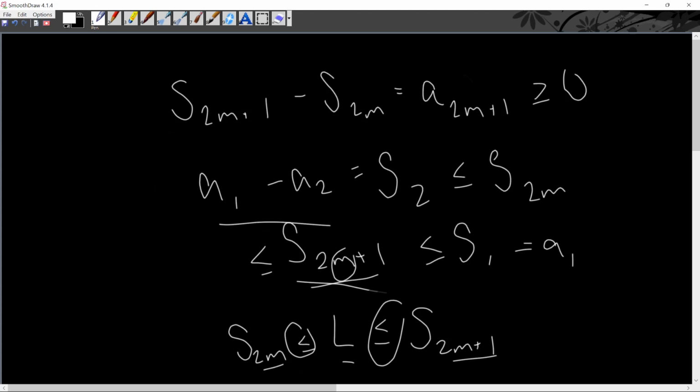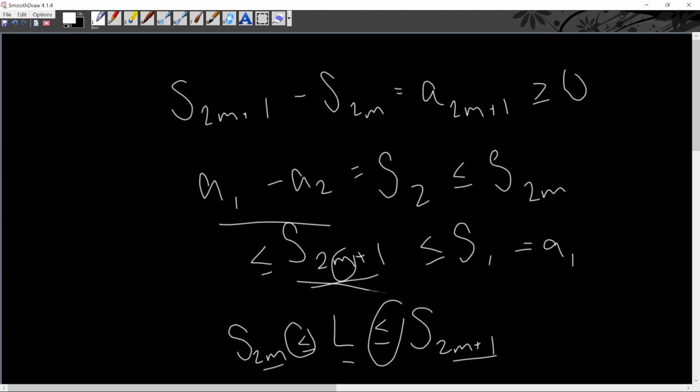I understand that this is a very confusing proof. Honestly, I'm a little bit tripped up. I would say I get maybe 70% of this proof. The idea behind it makes sense. You just want to say that if you have a partial sum with an odd number of terms and a partial sum with an even number of terms, if they both converge to the same number, then the alternating series as a whole should converge to that same value, therefore proving that this series works if it decreases monotonically.